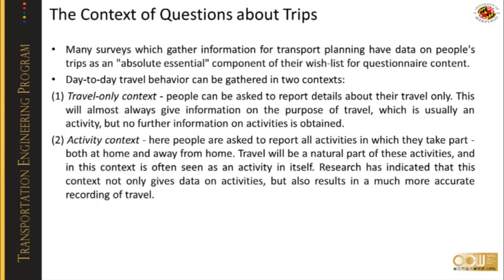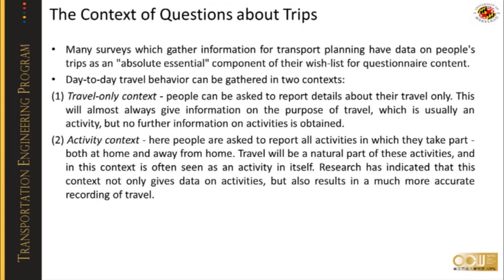Now, given that we are switching paradigm in transportation from a travel-based context to an activity-based context, should we change this? We have never done this, so we are still working under a travel-only context. Although you realize that if you have the list of this, you can also derive activity duration. For example, if you arrive at work at 8:30 and you leave work at 8:30, it means that you stay at work 10 hours. So you can derive information also about activity, although people are answering in a travel-only context.